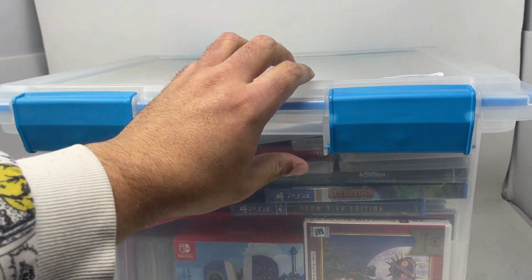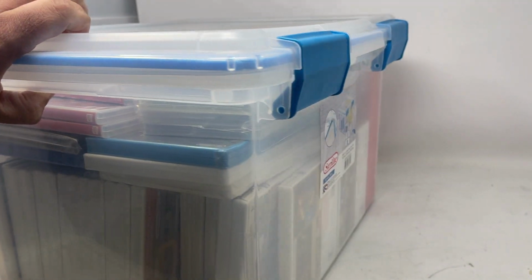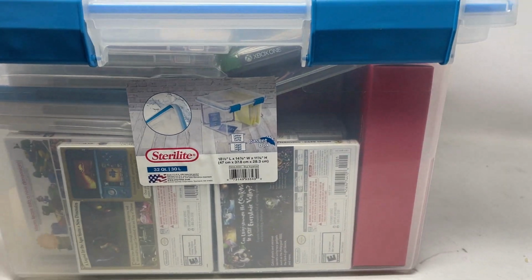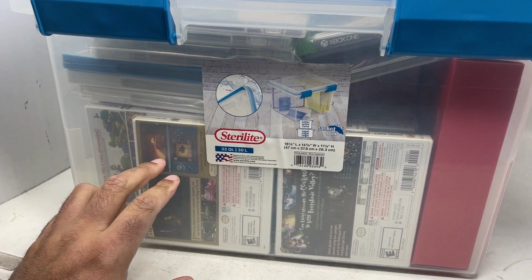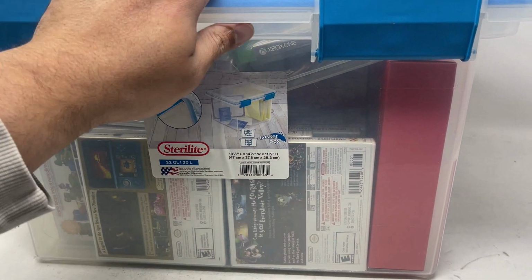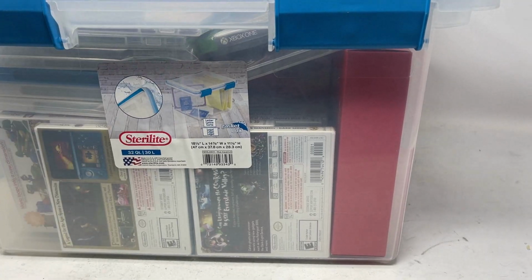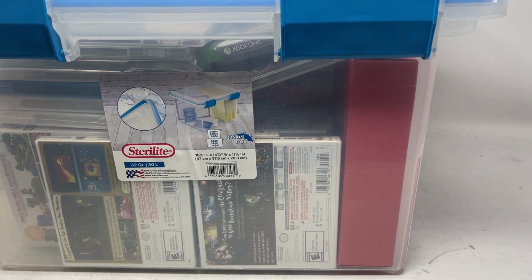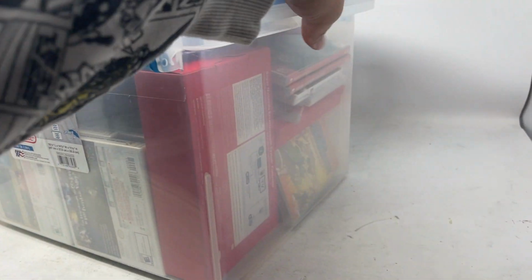Alright, what we have here is something I don't even know if I've talked about on the channel before. This is my Forget About It box. Something I came up with around the time that Walmart was clearancing out 3DS titles. And everybody I was watching on YouTube and everybody I knew locally was buying them for like $10 to get like $2 to $3 to maybe $5 in trade value at GameStop. It was a really weird time.